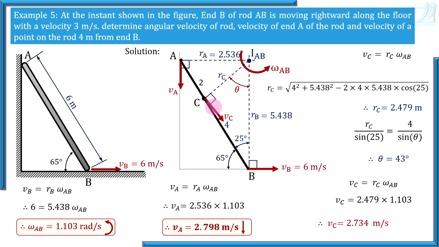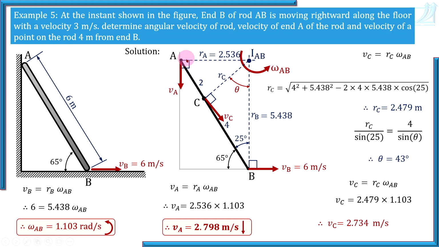Perpendicular to RC, but why downwards? Why not upwards? So, remember, VC also must give you anti-clockwise sense of rotation. All points on a rotating body suggest you the same sense of rotation. If body rotates in anti-clockwise direction about a point, it means all points on the body move in anti-clockwise direction about that point.